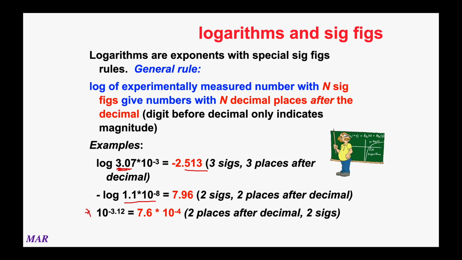10 raised to the power of negative 3.12. This is the anti-logarithm function. And so in this case, we want to convert this number, this pH-like number, back to a regular number. 2 numbers past the decimal means 2 sig figs in the final answer. So this gets a little strange, but you can see here we went from what looks like a 3 sig fig to a 2 sig fig. But again, the only digits that count are the numbers past the decimal when you're dealing with logarithms, all right? So this is a little bit weird. I totally understand, but that's going to be the basis for a lot of the calculations you're going to see in these sections. And again, if you have questions on this, let me know.